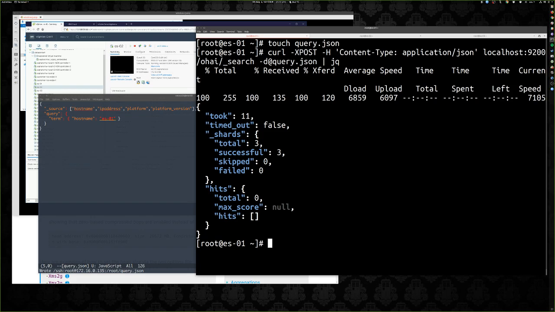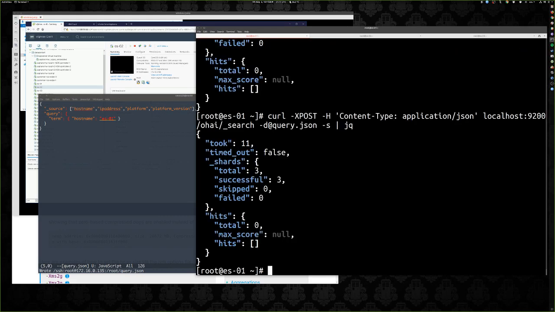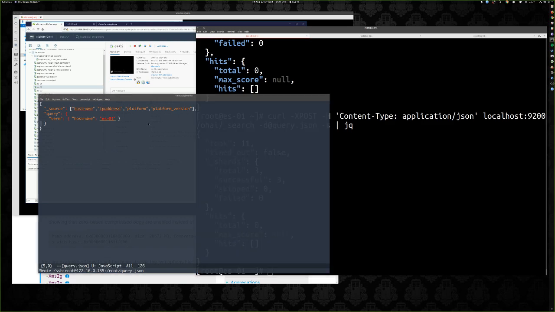Okay. So, also on your curl, you want to add -s for silent. It makes troubleshooting a little harder if something goes wrong, but it takes out the download progress. Run the match all query again. Oh wait, hold on. Did you overwrite that one? No, I didn't.